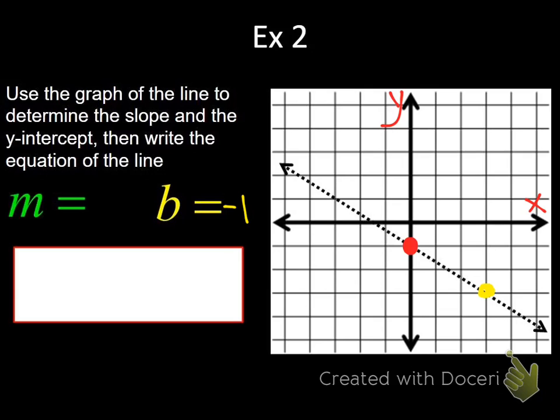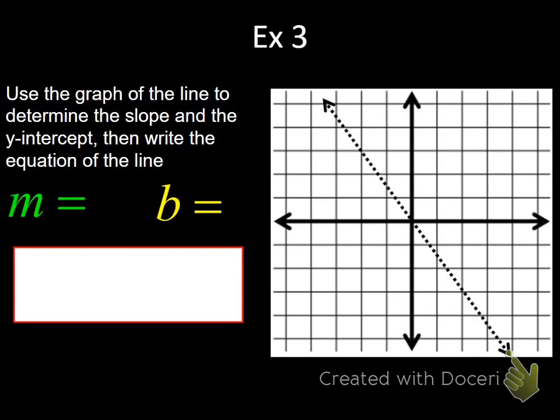Nice, negative. Okay, so we're going to start from our y-intercept. And Josh already said, well, then we're going to go down. So how many do we go down? Negative 2. Over 3. So again, it's a negative 2 because we counted down over 3. So my equation is then going to look, oh shoot, y equals negative 2 over 3 minus 1. It's almost perfect. Negative 2 over 3 x. There you go. Don't forget your x. That's what identifies what the slope is. Don't forget it. It's important. Okay.